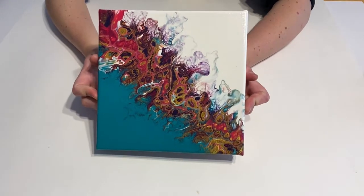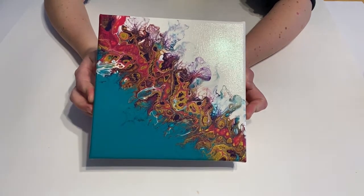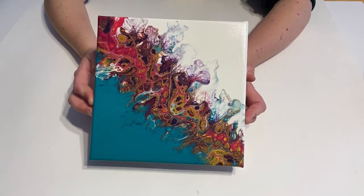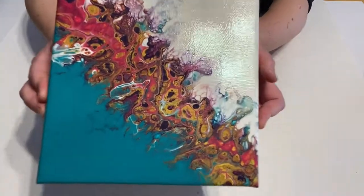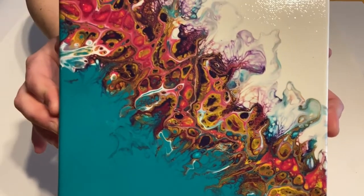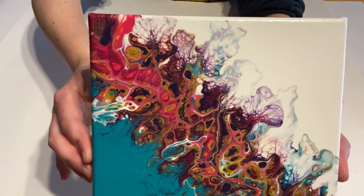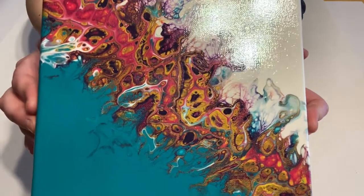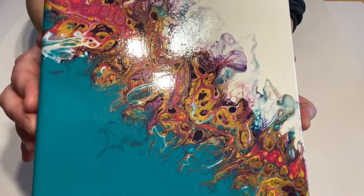Next, I love this funnel pour. I think probably just because it's one of the newer techniques for me. I loved all of the details that I was able to get there in the center, as well as those beautiful, delicate feathered edges. And then it's got this nice shimmer of gold in the center, which is just lovely.